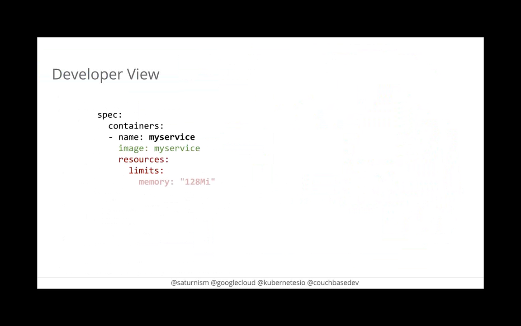Okay, and at a very high level, this is a very simplified view of what that configuration file may look like. The takeaway here is that you can specify the container image that you want to run, and you can also specify the resource isolation levels. There's a lot more that you can specify, but this is a very simplified view. And finally, you can also specify the number of instances or replicas that you want to run. So if you need to run 1 copy or 5 copies of your application, you can simply change the number of replicas.